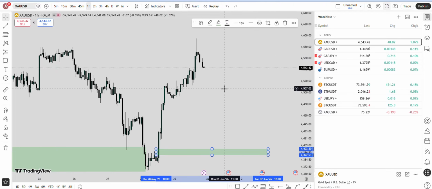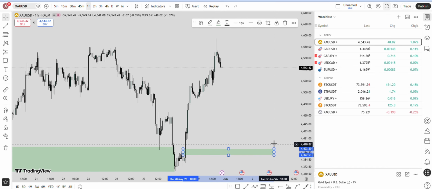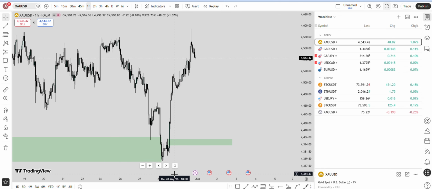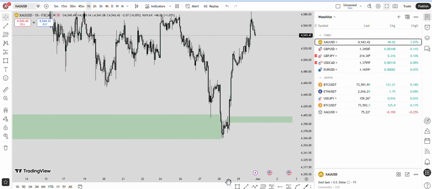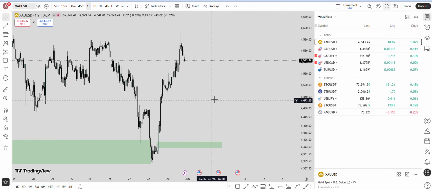So guys, that is it on gold. That's where I'm looking for my own buy on gold from this particular level, that is if price comes down to it. But overall we are still bearish, and we're just trying to form a bullish move. Since we are trying to form a bullish move, I can't really confirm my buy from this zone here. So I just have to look for another buy from this breaker block here, because all these levels have already been used. So this is my breaker block, and this is my inducement here. Price comes down to it, we buy from there.